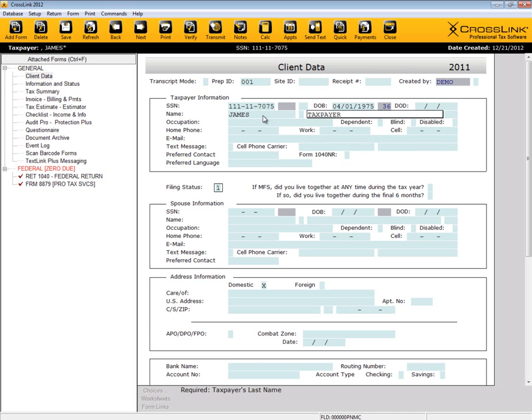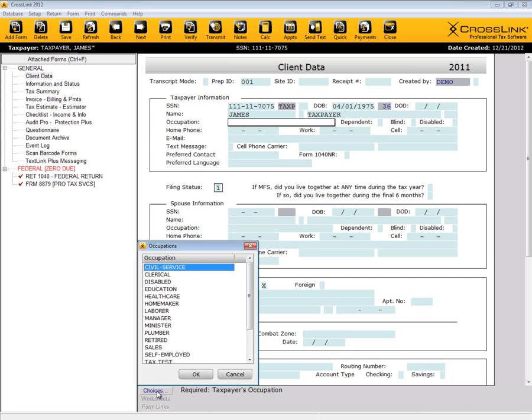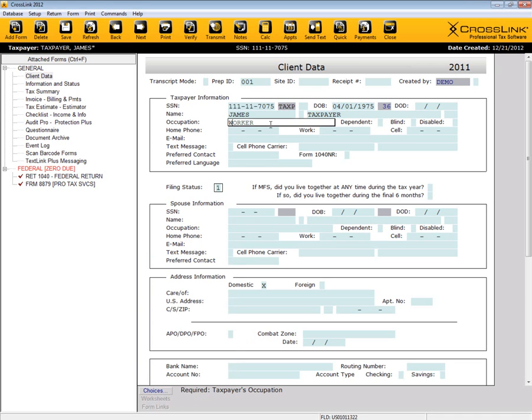a last name. And when we land on our occupations field, notice choices is lit up down here. That means we have the ability to choose information from a list. Now we can click choices and select from this list, or we can simply type the first few letters of the occupation and the program will guess what you're entering there just to help you fill out that field faster. We'll enter some phone numbers. Cell phone number. Text messaging, if we're opting in for text messaging.